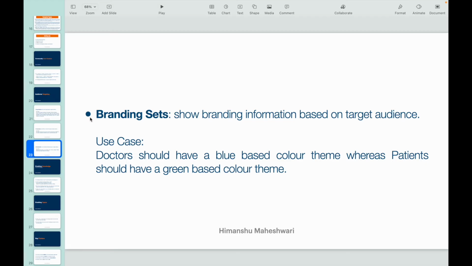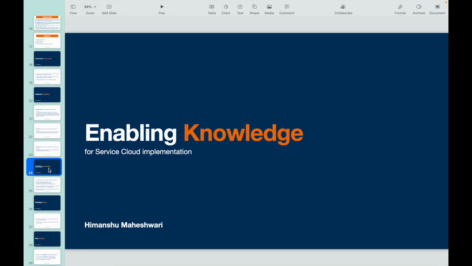And with that, the primary objective of understanding Community Cloud, how to drag and drop elements, and what to look at, where to look, and how to look, has been covered. But I just wanted to extend this topic to a specific Service Cloud implementation wherein you have the need to enable knowledge, right? Now, for those of you who are familiar with Service Cloud implementation, you have knowledge articles, right?